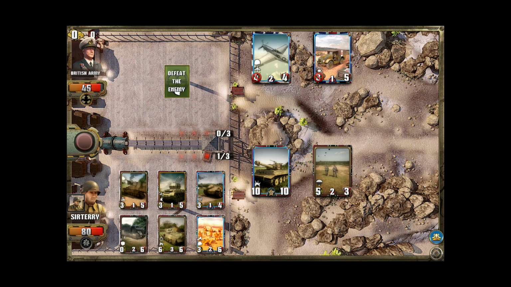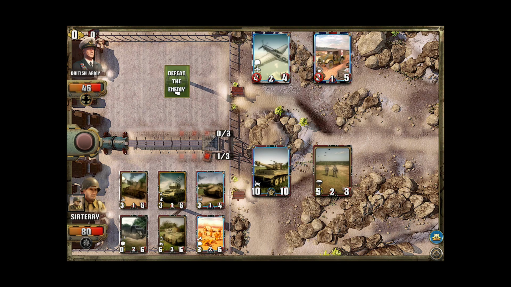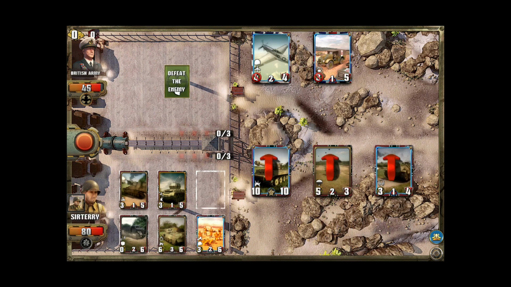So let's play another tank, maybe, because we need to do damage and we need to do it quickly. Let's play the Hetzer. I think it's a tier 3 in World of Tanks, but it's been a while. This thing gives deploy, so that moves everybody from the support line up to the front line, if there is anything. Well, there isn't, but it also includes the Hetzer himself. So if I play him over here, he goes straight up to the front line, so now I can attack.